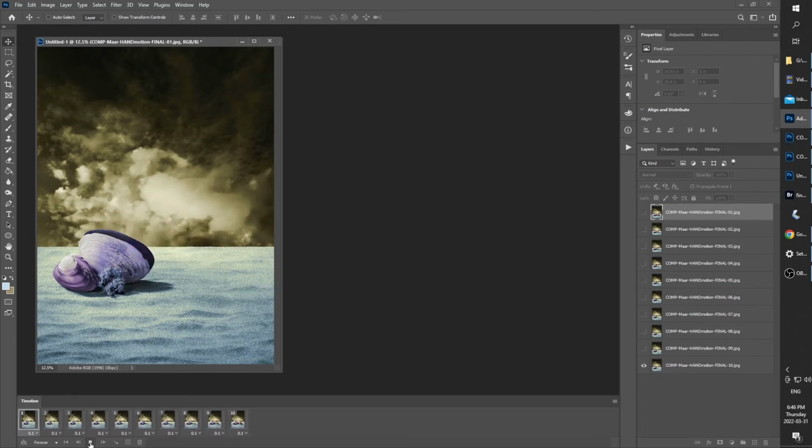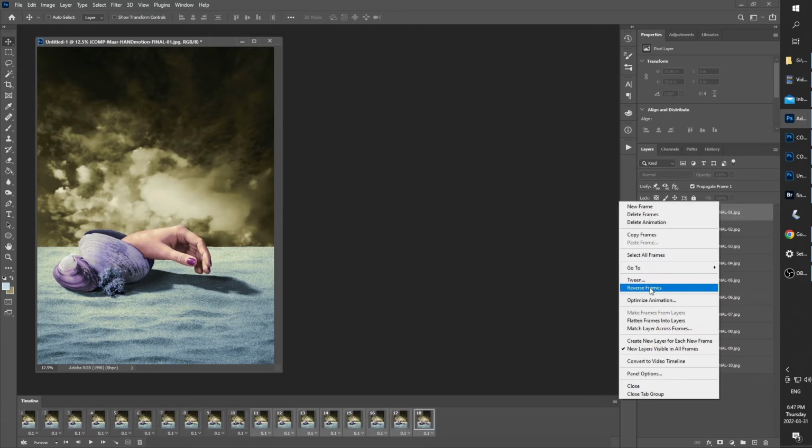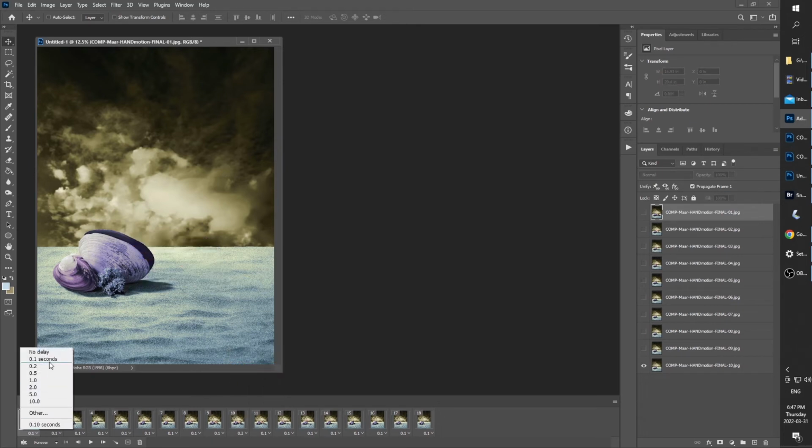So I had the intention that the hand would be coming out of the shell, pausing for a second, and then going back in. So what I'm going to do is take these inside frames, inside meaning, so that's my starting, that's my end. So I'm going to take all of the frames in between and just reverse them. And I think I'm going to give this a bit more of a pause on the start and end frames.